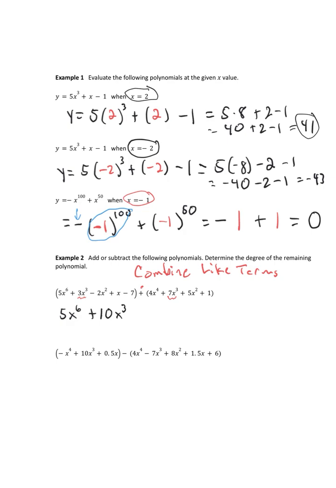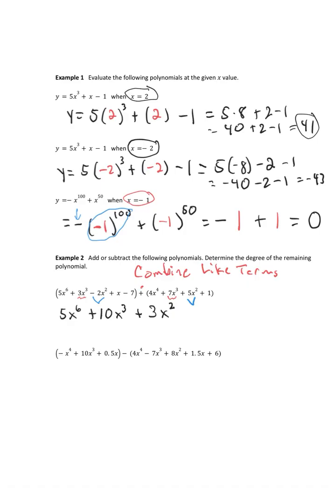I look at the x squared, and I see an x squared. So that would be negative 2x squared plus 5x squared, so that's going to be plus 3x squared. Notice when you're adding like terms, the variable part stays the same. It's just telling you how many of those x squareds you have. The exponent only changes when you multiply. Okay, so we'll see that in a later section.